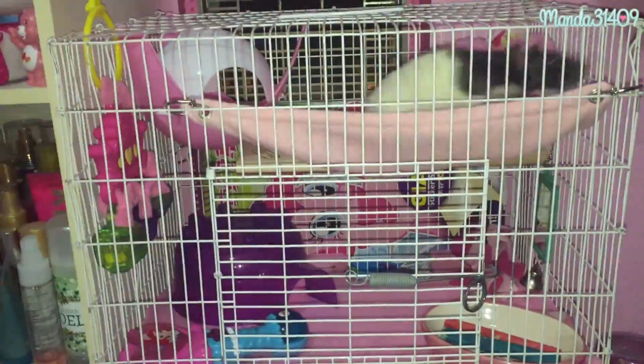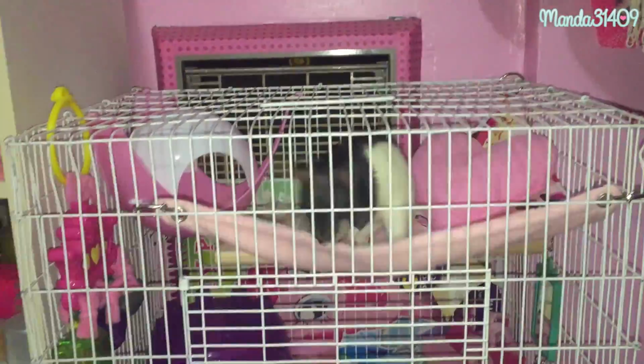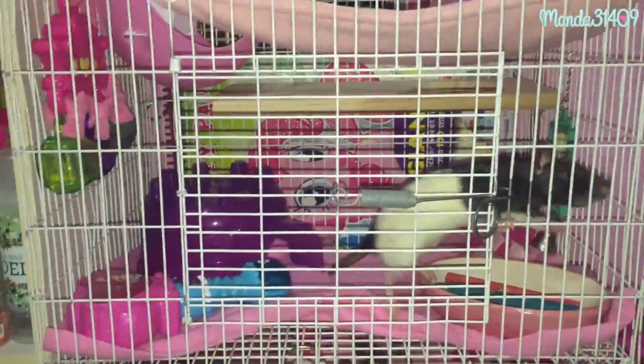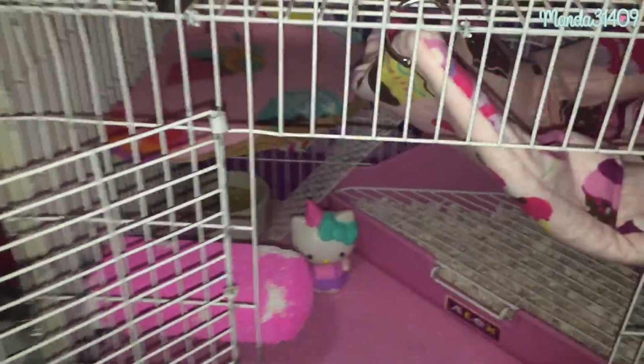Okay, so I just redid her cage. I just cleaned it and did everything. So I guess we'll start on the bottom layer. She's going kind of crazy on the top layer. She's loving the new hammocks and stuff that I just put in. Oh, she's tearing up her fleece. There are a couple things that I still want to tweak a little bit, so you guys will see that later on, but we're going to venture in here and see if she doesn't try to escape. And I have lipstick on my hand, so ignore that.